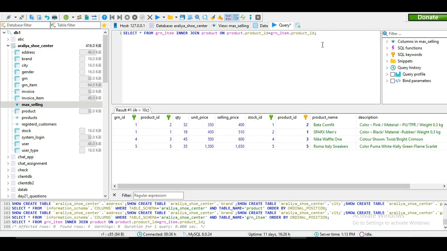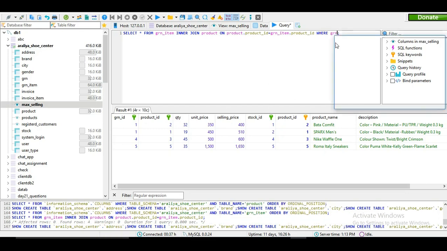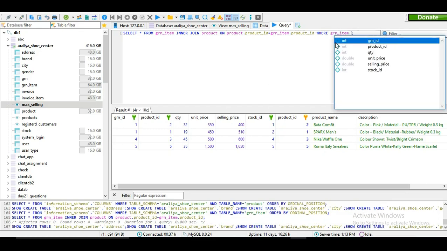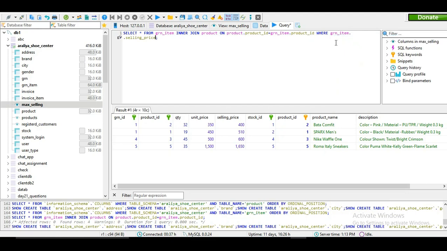So next what I need to do is only filter the row that has the lowest selling price, and to do that I'm going to first use the where clause and then type grn item dot selling price in, and in between the brackets I'm going to type in another query that will find the lowest selling price from these 5 rows. So for that I need to type select.